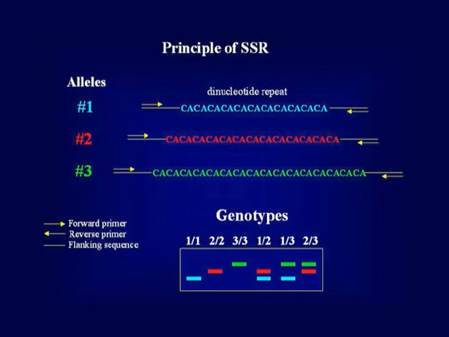Change in the number of these repeats gives the length polymorphism, which is revealed by designing primers for the sequences flanking the microsatellite repeat motif, followed by PCR amplification and visualization in agarose or denaturing polyacrylamide gel. This process of amplification and visualization can also be automated by labeling the primers with fluorescent dye.